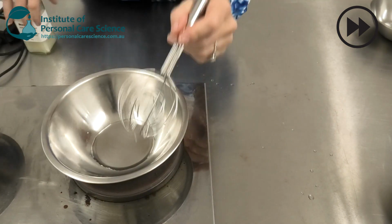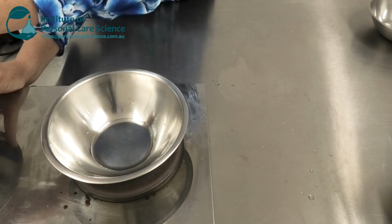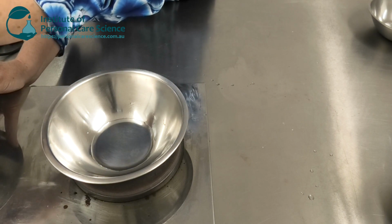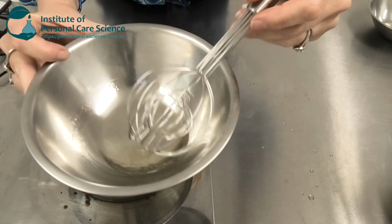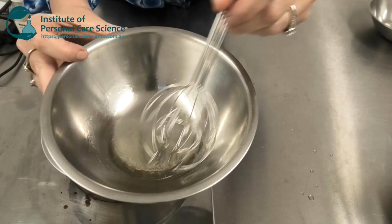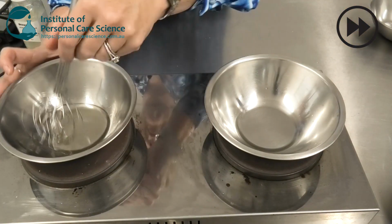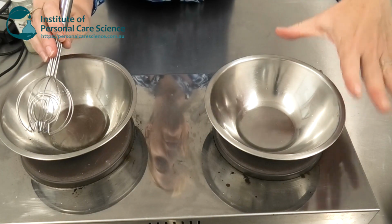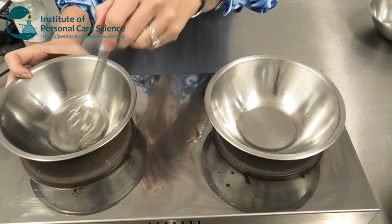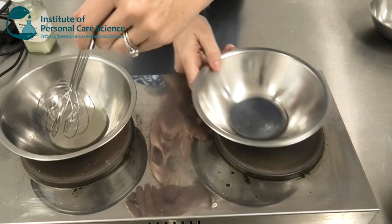Now I just need to heat this water phase gently to 30 degrees so that it's the same temperature as the rest of my product. And just make sure that you mix those first phases together really well. You should have a nice clear mixture at this point. Now I'm just going to heat the water gently to 30 degrees, and just make sure you've got your previous phases mixed thoroughly. It should be nice and clear.